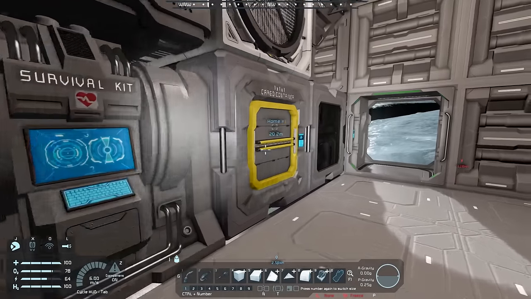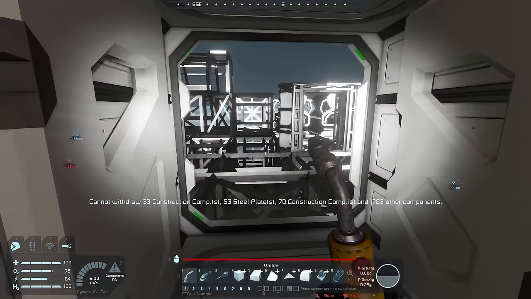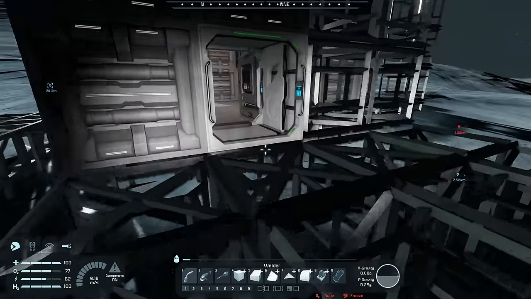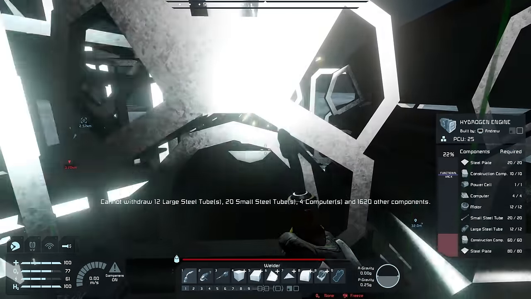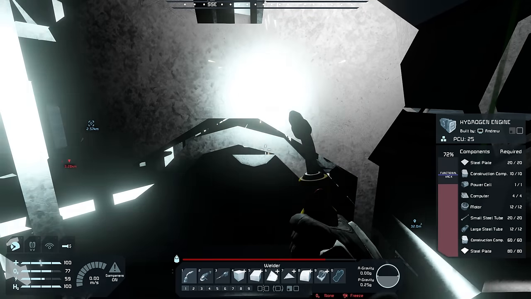All right, now that we have our home done, let's go ahead and grab back our stuff here. I'm gonna grab some of this stuff, and let's see if I can build up one of these. We can almost build up a full one of these. That's pretty good. Just need some construction components. Let's see if I can grab some from here, because this thing has been chugging along this entire time. Okay, so that's gonna be one hydrogen engine, which is good. Means we can get some power.